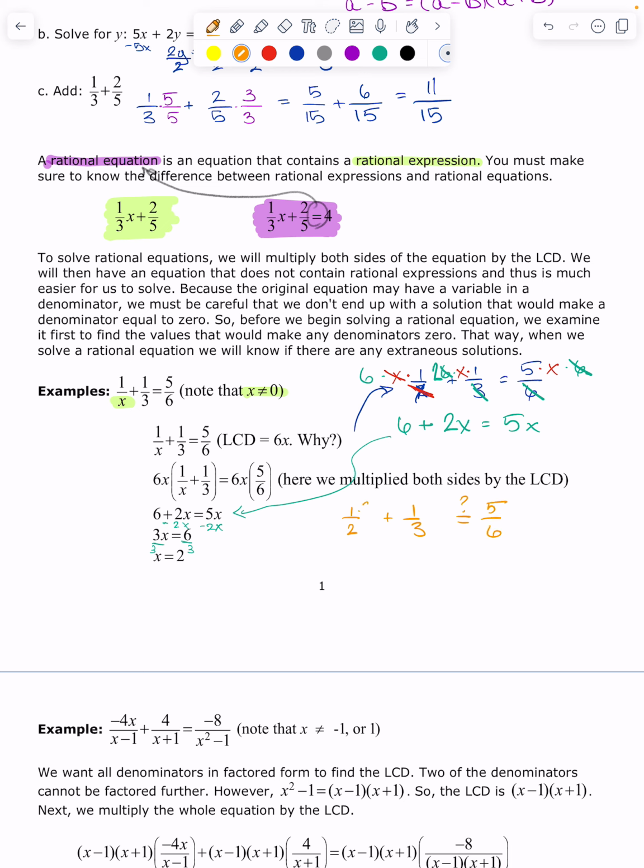If I get a common denominator, I'm multiplying this fraction by 3 over 3. 3 over 3 is just a different way to write a 1. So I'm not changing the value of the fraction when I do that. I got to multiply by 2 over here. So I get 3 over 6 plus 2 over 6. Again, common denominator stays the same. I've got 3 pieces of size 1/6. I've got 2 more pieces of size 1/6. That gives me 5 pieces of size 1/6 or 5/6. Okay. Next example.